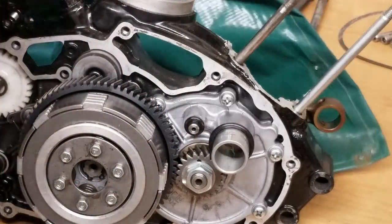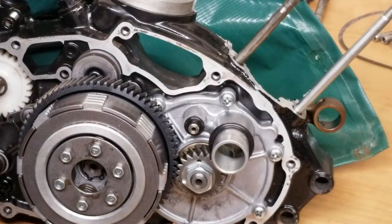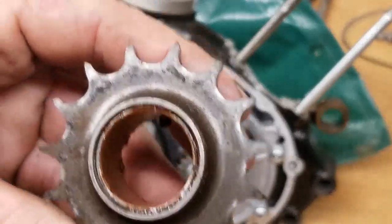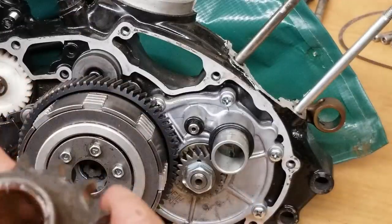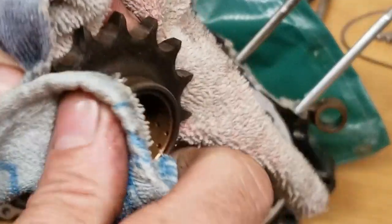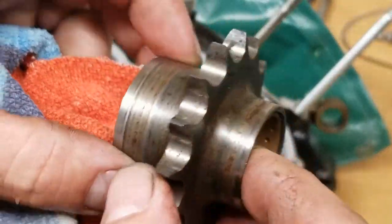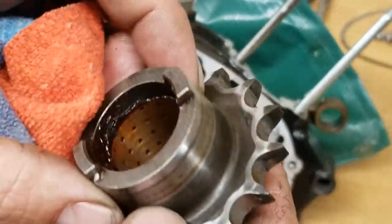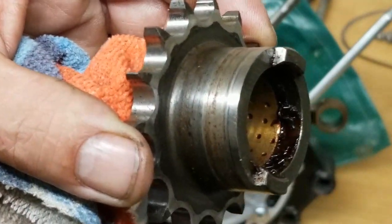Now I want to talk to you guys about the out drive part of it, the final drive, and what my plans are for that. So this is the out sprocket. I mean, this thing is junk. What we're going to do with this is go to the machine shop, and they're going to put this on what they call a Bridgeport, and they're going to grind all this off. They're going to make it, I believe, the same diameter as this or the next step up.